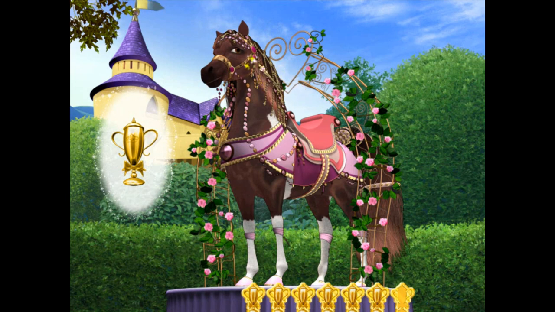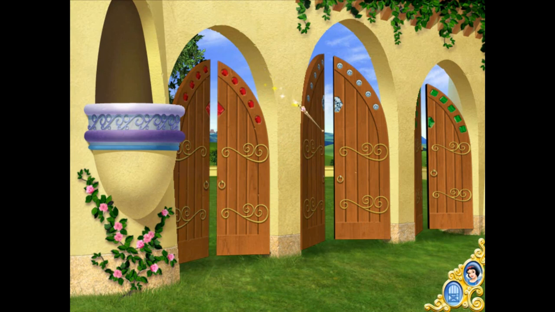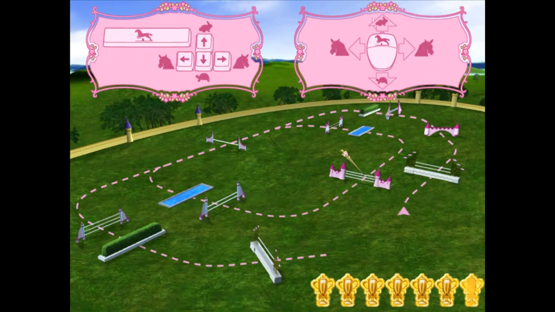Oh my goodness! You rode perfectly! Oh, Tapestry just loves to jump! And she's so happy that you're riding together! Let's go back to the show ring and ride some more, shall we? Why, you're the best rider at the fairgrounds! You may choose any gate you'd like. When you're ready to begin, press the scepter.